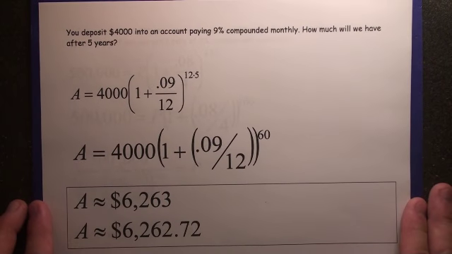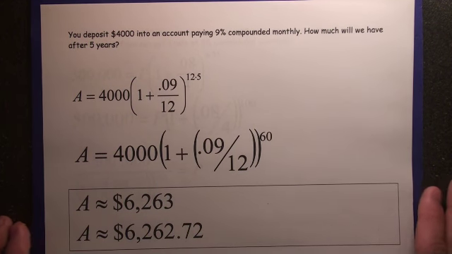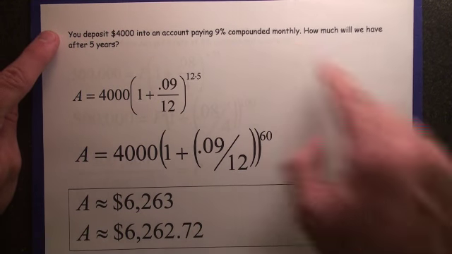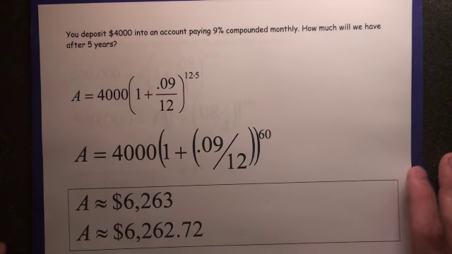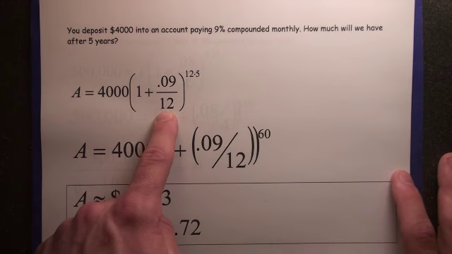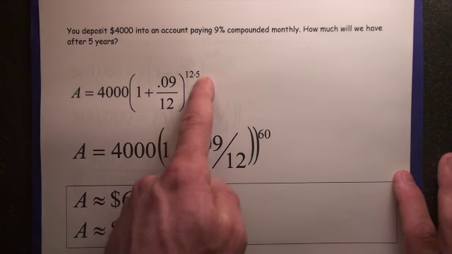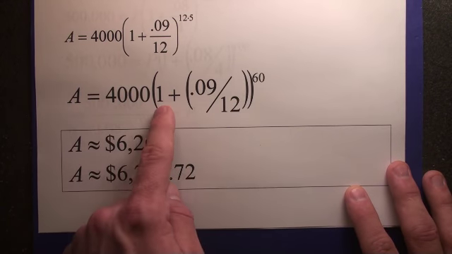So let's go to, from a previous video, we did compounded interest annually. Well, let's take a look. What if we did monthly for the same example? We did $4,000, 9% for 5 years. Well, we're going to do 4,000 times 1 plus 0.09 over 12 to the 12 times 5 power. Okay? That's going to give us 4,000 times 1 plus.